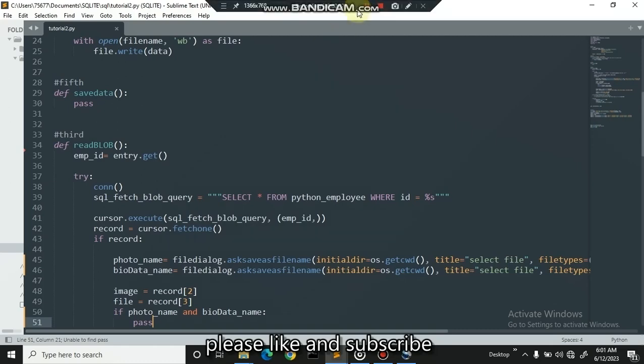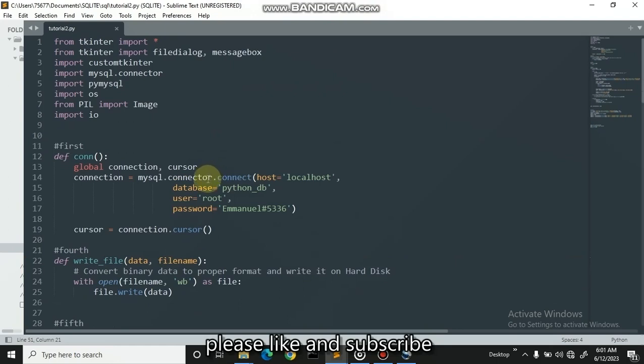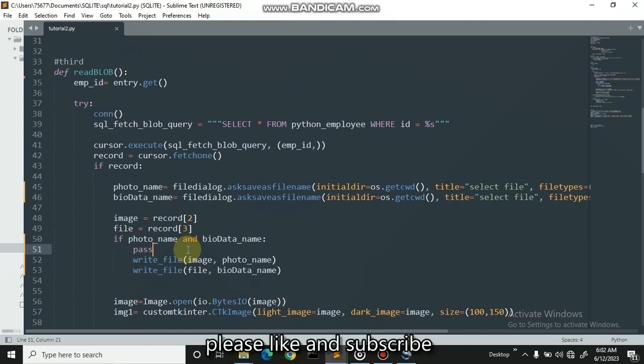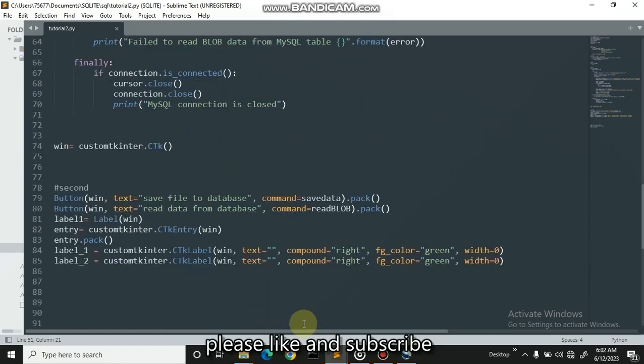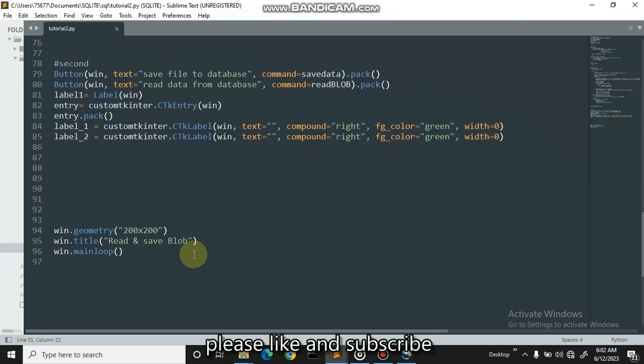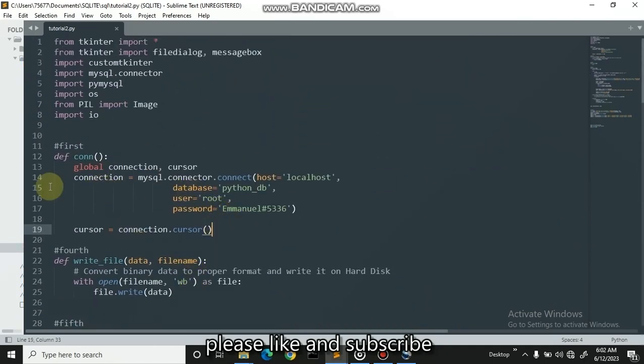So hello guys, welcome to this second part of this video. Here I'm just going to be showing us how to retrieve our blob file and how we can save it back to our directory known as system. I'm just going to run us through the code so as not to waste our time, because this is a little bit tricky. This is the first function actually.